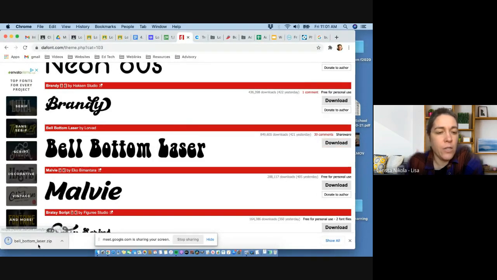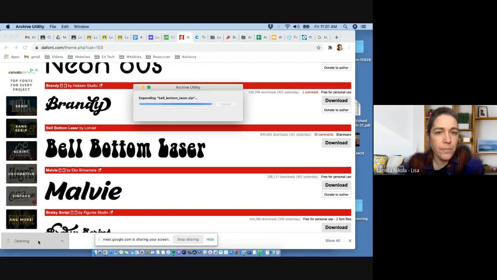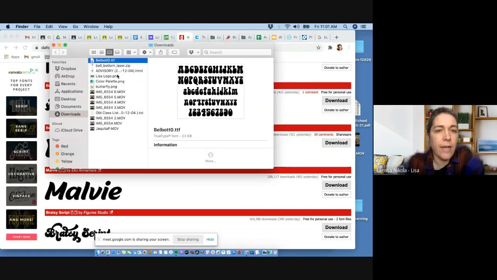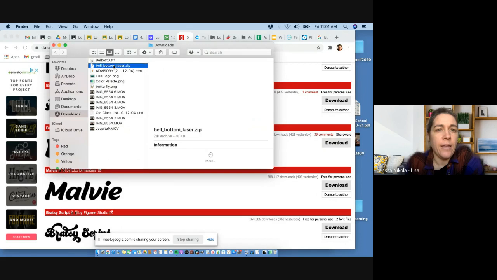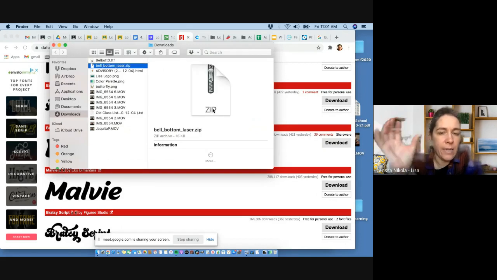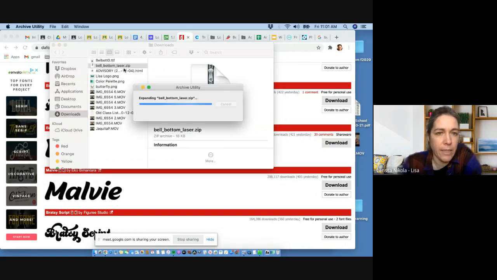It's going to go into your downloads folder, and you're going to want to open it up on your computer by clicking on the actual file. These are called zip files, so it means that they're all kind of zipped up. You need to unzip them. The way you unzip them is basically just double click on it.